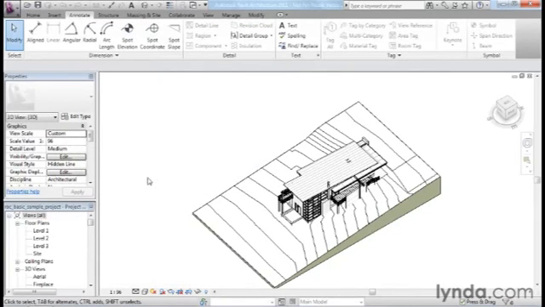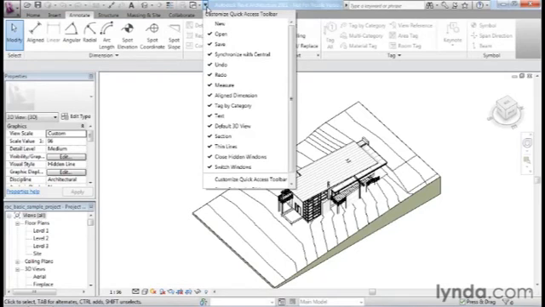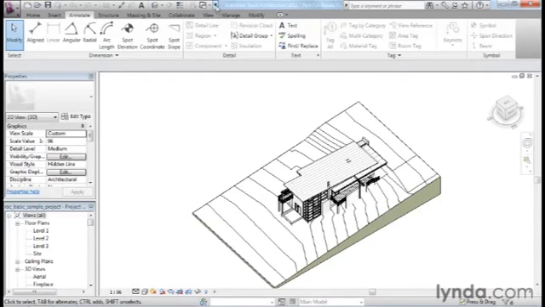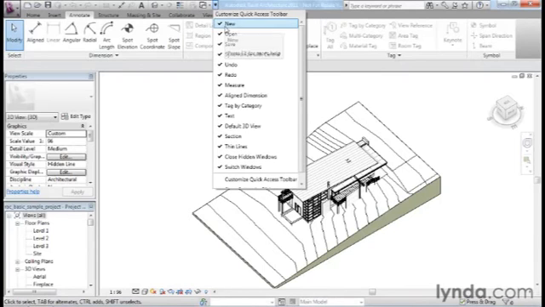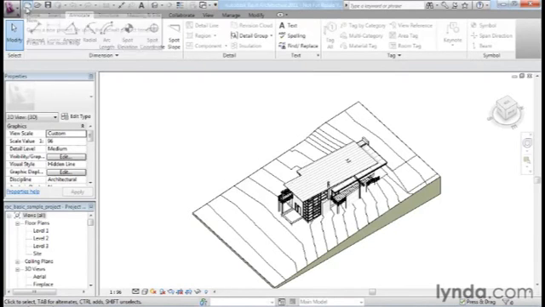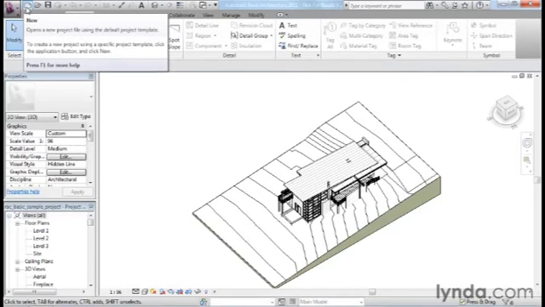The QAT, or the Quick Access Toolbar, sits above the ribbon by default. We can see it here across the top of the screen, and it has many of your default commands like open and save and undo and redo. Now, way over on the right-hand side of the QAT, there's a small drop-down menu, and this allows us ways to customize the QAT. So for example, one of the simplest ways to customize it is to simply add another command to it. In this case, I'll choose the New command right there off the top of the list, and that adds the new icon over at the left-hand side of the ribbon.